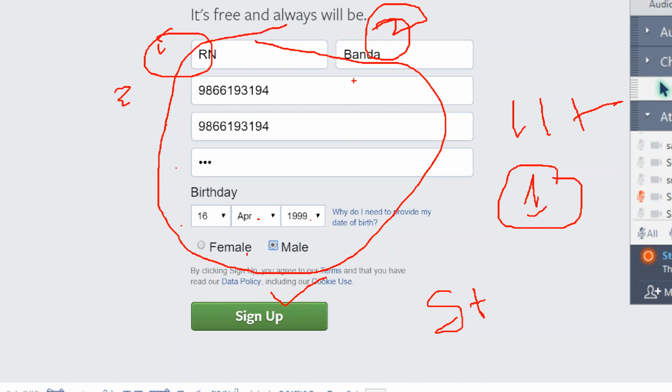Among these 12, 11 plus 1, the first 11 I can go as client-side scripting called JavaScript, and the 12th one I can go as server-side scripting, the ASP.NET C# combination. The 12th one, compulsorily you have to go with server-side scripting because it's interacting with the database server. Yes or no?